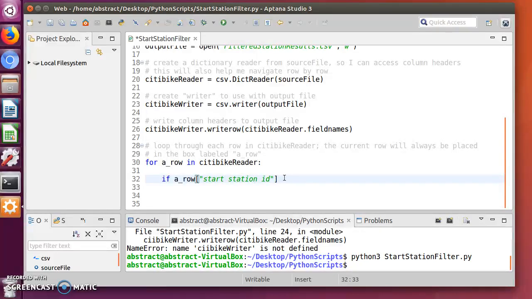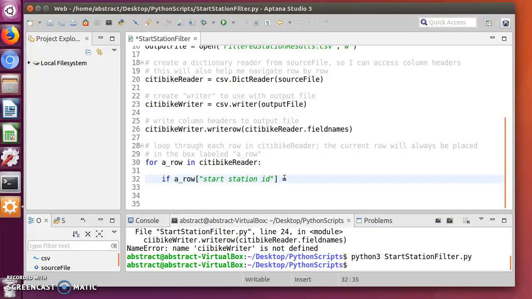So again, this is one of the reasons why I generally discourage you from having spaces in things that you use as labels, just because it's extra stuff to type. It's handy to always be able to use that dot structure, but we don't have a choice in this case because we're not going to go through, I mean, we could go through and create new labels, but that would add extra work and probably some confusion to our output data.